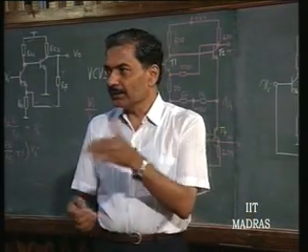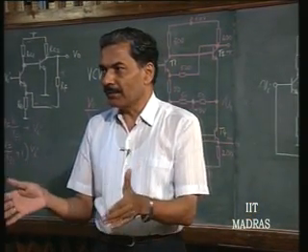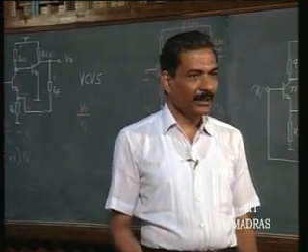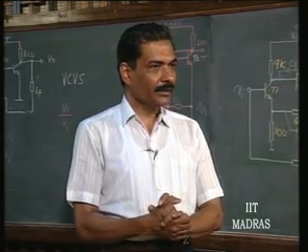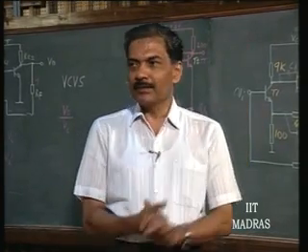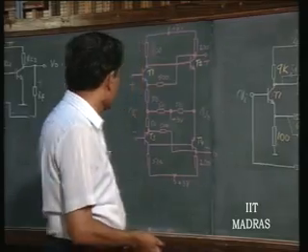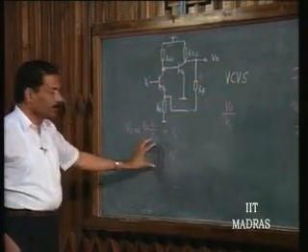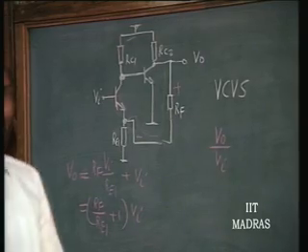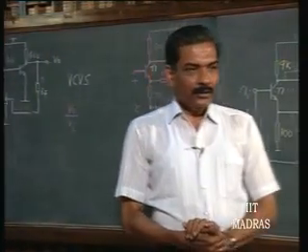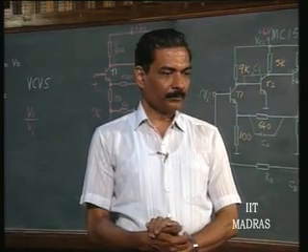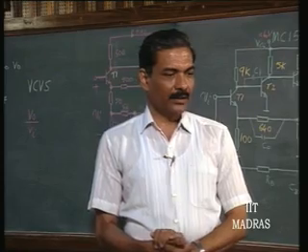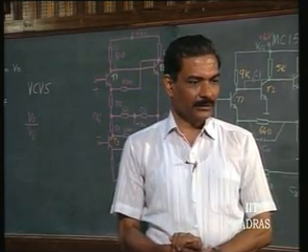This can also be analyzed in terms of purely H parameters and G parameters, and you will obtain the same value. The input impedance is going to be increased by the extent of the loop gain. The output impedance is going to be decreased by the extent of the loop gain, and it is going to become a very near ideal voltage controlled voltage source with a gain equal to 1 plus RF by RE1. This is a popular voltage controlled voltage source wideband amplifier, which has been used in integrated circuits quite often.